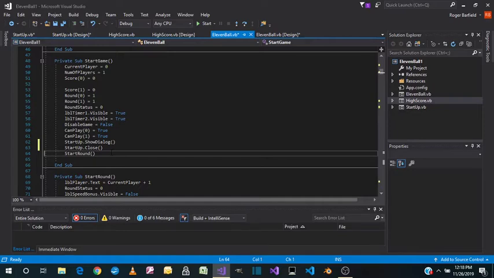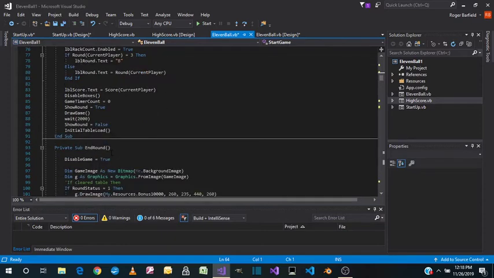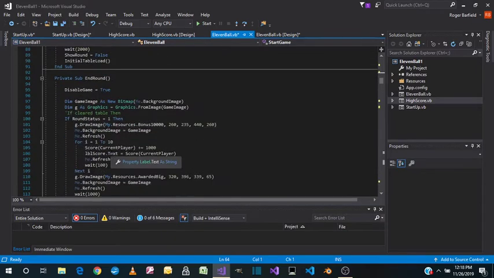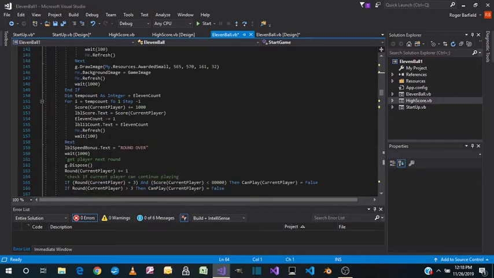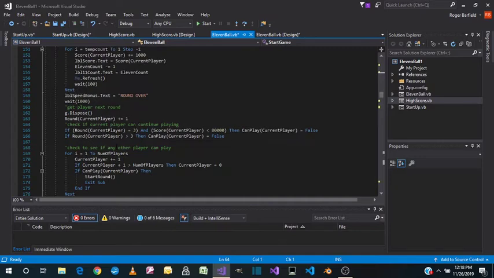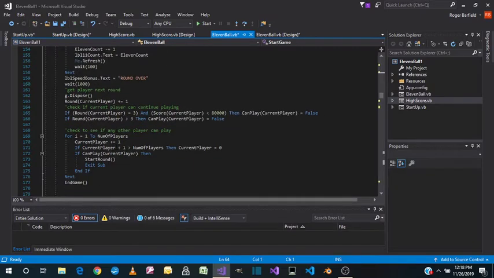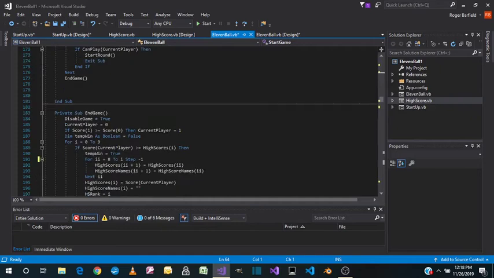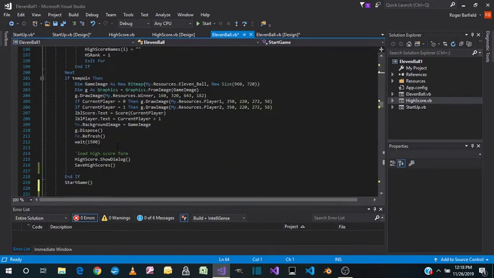And we might as well go ahead and, while we pull up the high score, we need to go ahead and close that one. In game, there we go.